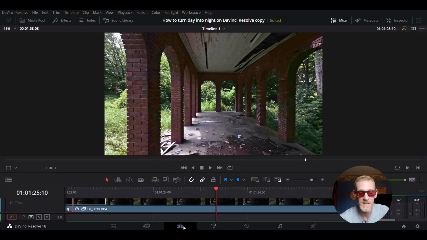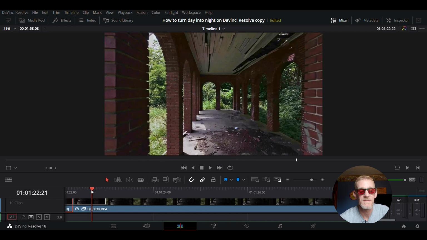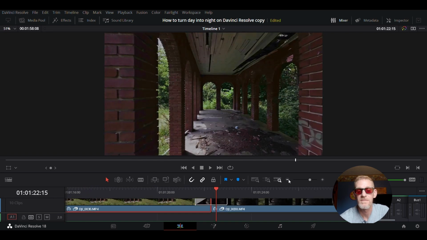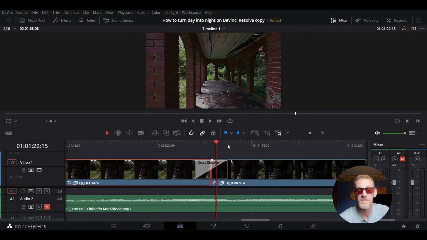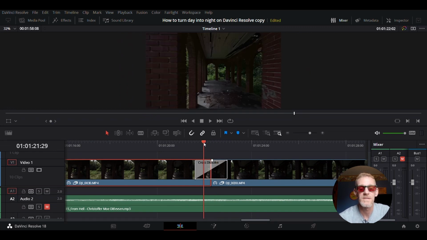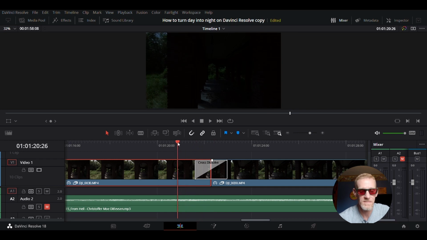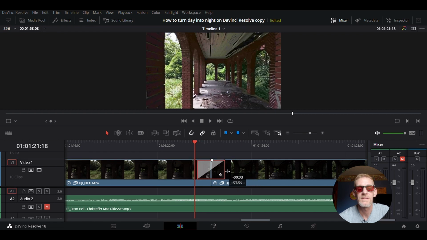So let's go back and show how I actually did a cross dissolve, which might come in handy for later on for those of you. So I transitioned in from the night shot to a cross dissolve, but what I've done is you can extend this out.